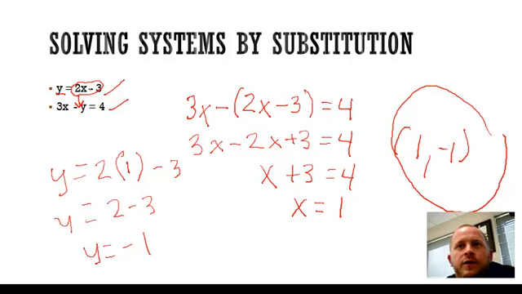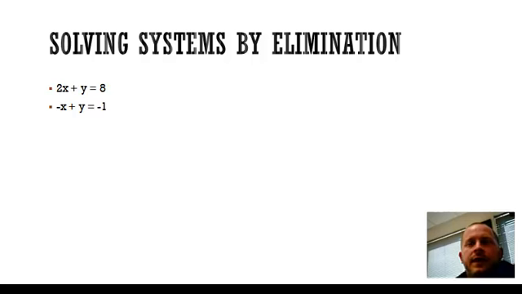That's how you're using substitution. You're taking your slope-intercept form, plugging that in for the y, and then finding your value for the new variable. Okay, next one, and last one we're going to look at today is elimination. Elimination can be the hardest one, but it also can be pretty simple. All you have to do is recognize which one you want to eliminate first.